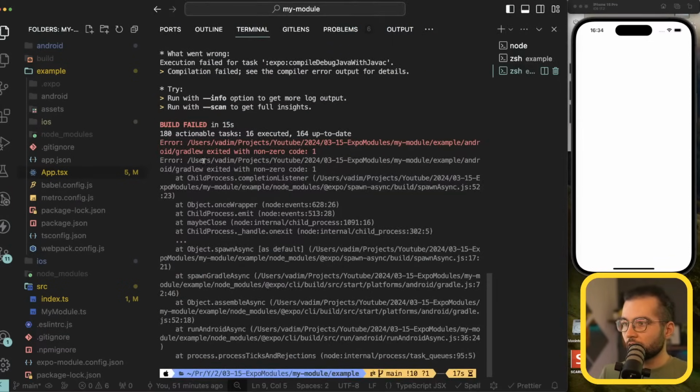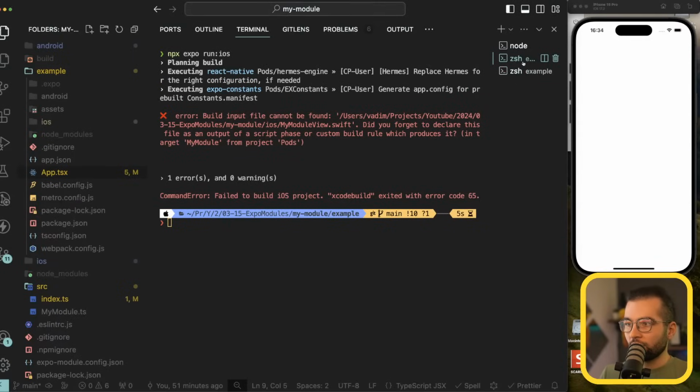Something went wrong. For Android it went wrong, and for iOS it also. Did you forget to declare this file as an output of a script phase in the my module from project pods? What?